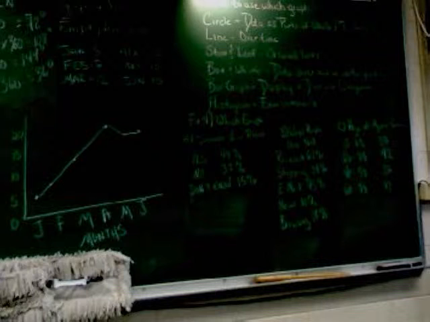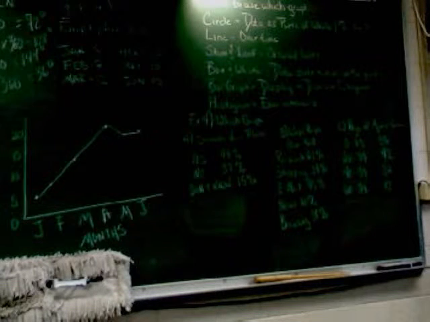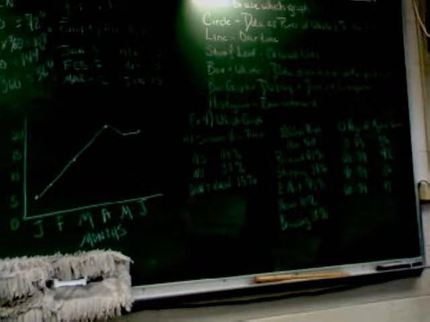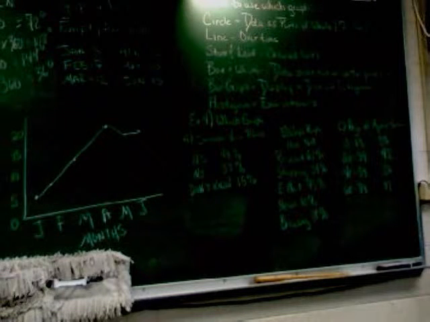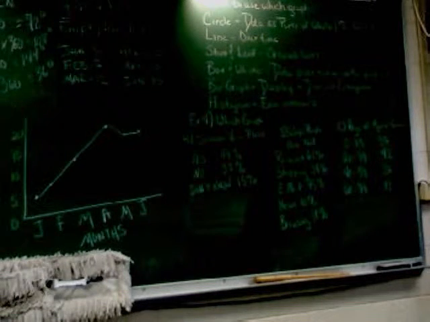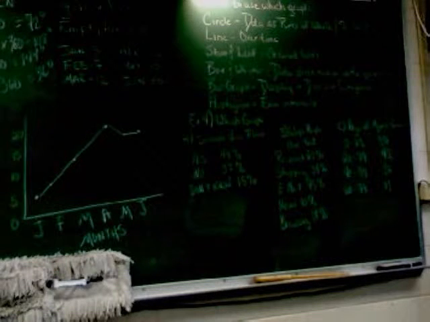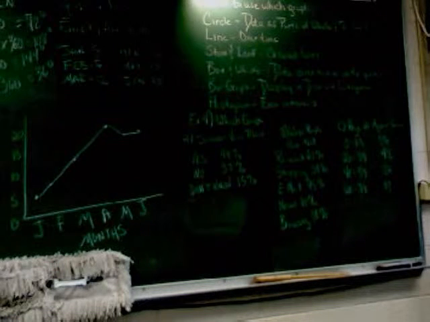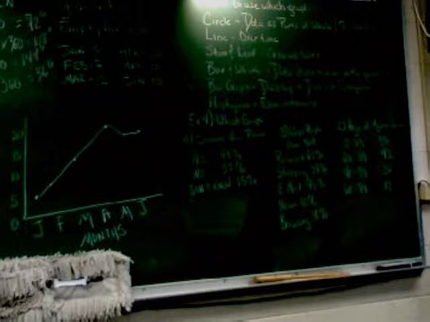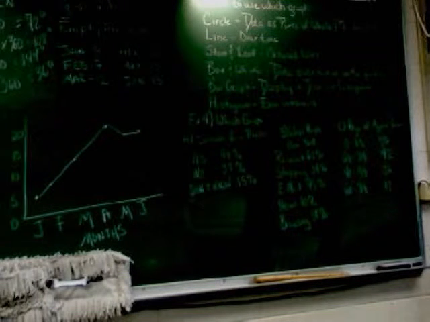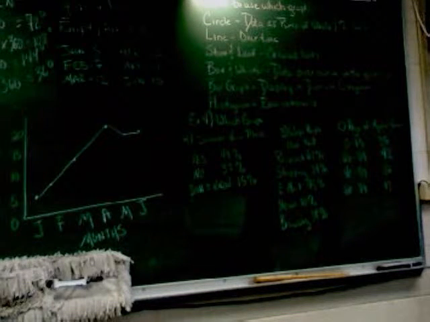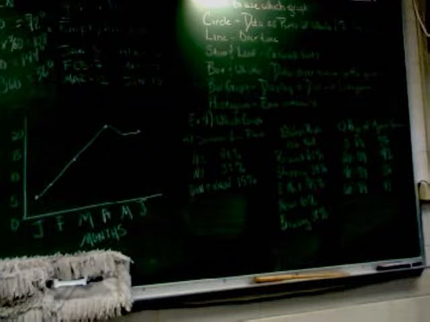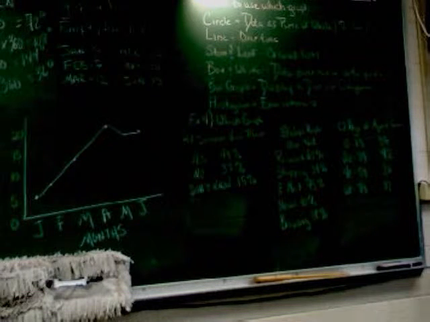So again, circle graph is data as parts of a whole, where the total adds up to 100%. A line graph is when things deal with time. It doesn't have to be months, it could be days, years, minutes, whatever. Stem and leaf plot is when they're asking for ordered lists. Box and whisker plot is data divided into quarters. Bar graph is displaying data in distinct categories. And histogram deals with even intervals.